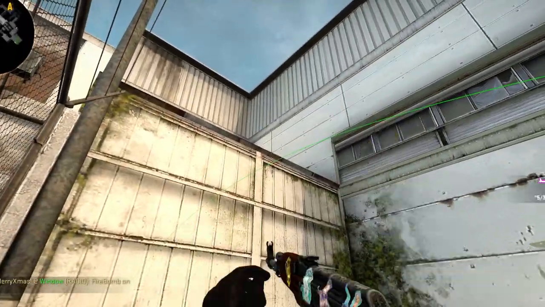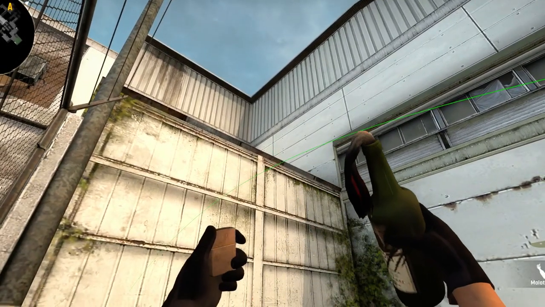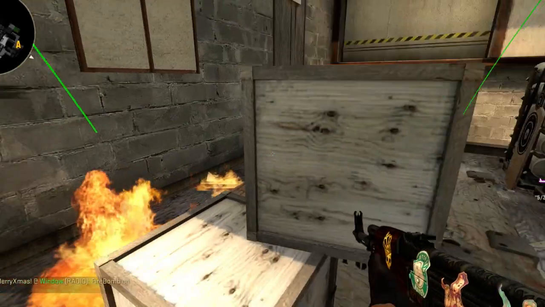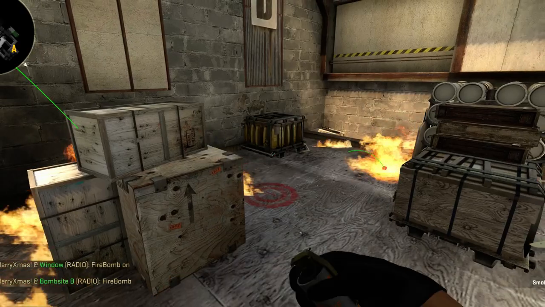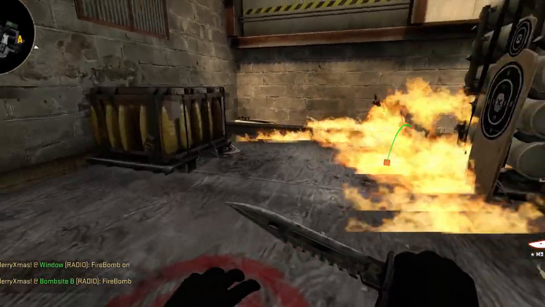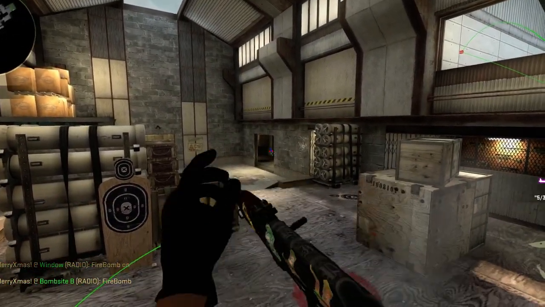aim up and just aim where this brown thing meets this line, and just pull your molly out, throw it. They're both normal throws, so it's not too hard to pull off, very consistent. So you're going to have a molly right there, and you're going to have a molly right here. And that will molly the whole site. The only place someone's going to be able to stand is like right here, back here or something, and they'll be completely exposed to main.